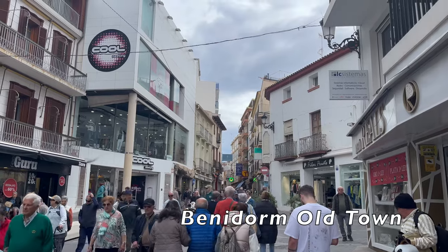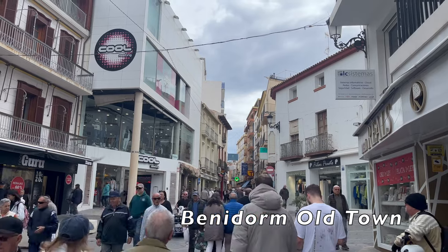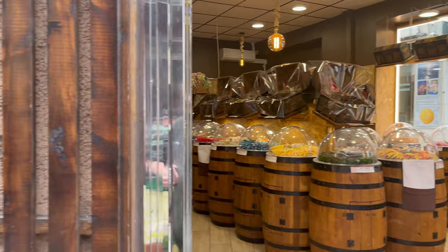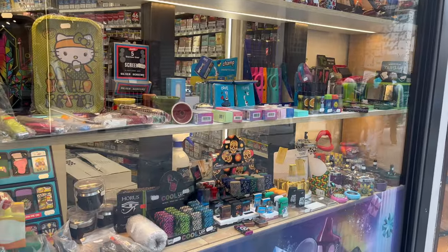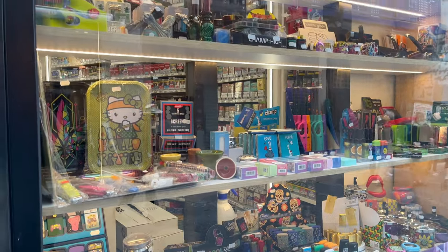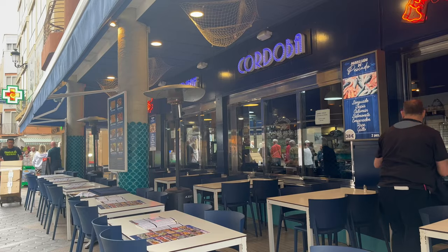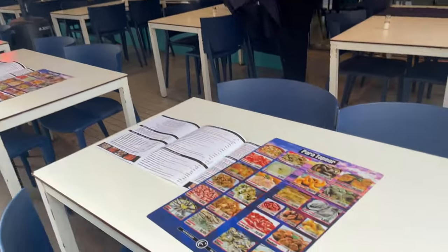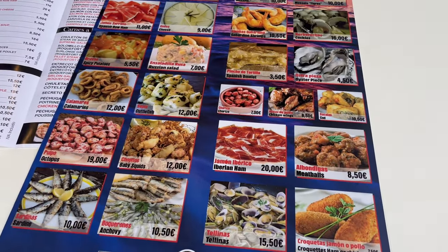And we now wander through Benidorm's Old Town, which is filled with restaurants, shops, and there is plenty to buy for all price ranges. And a quieter part of Benidorm, I must say, to also enjoy a meal or a drink, and its abundance of restaurants, bars, and magical sweet shops. And also here in the Old Town is Tapas Alley, which has enchanting seafood restaurants. You need not travel further, a good meal can surely be had here.